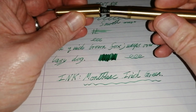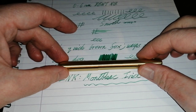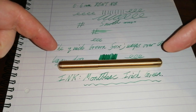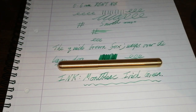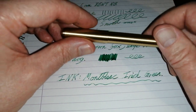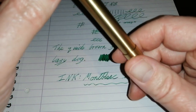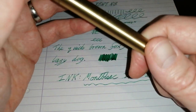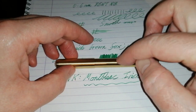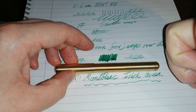So all in all, what do I think? Well, if you're after a fairly similar sort of pen to the Kaweco Lilliput, this is almost certainly going to be it for the money. It's really, really inexpensive. Bugbear of mine is the unscrew cap that you then have to screw to post, which for me is make or break. It annoys me to the point where I'd avoid pocket fountain pens that do that. However, this one you can write with unposted. So from that point of view, it gets a thumbs up.